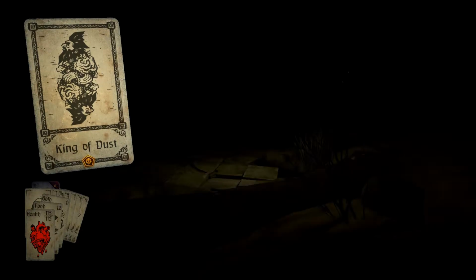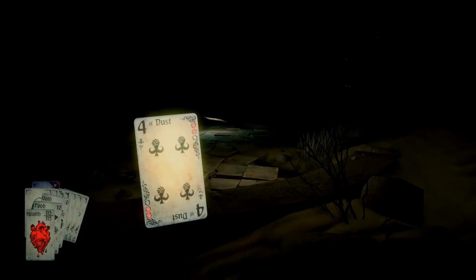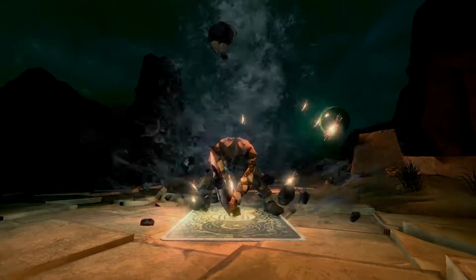All right, so this is the final leg of the adventure. Once I beat him, this little mini dungeon is over. I can move on to the next face card. So the King of Dust also spawns with a 4 of dust, to be expected.